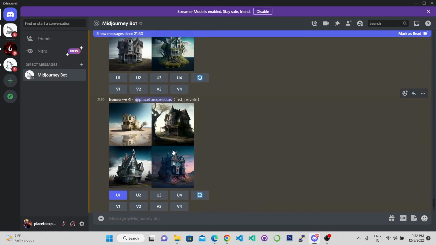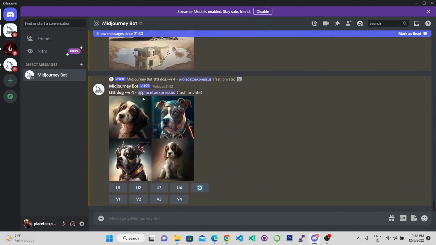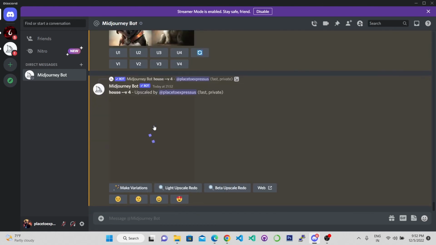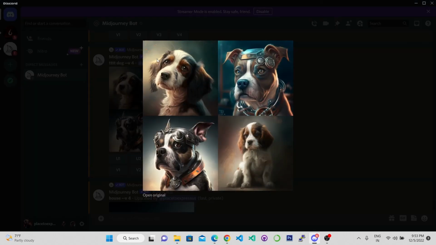So yes guys, I also ran T with dog once more just to be sure if it is impacting, and again a cute dog. Here again we see a dog which has some hat made of steel, wearing some steel chains or something like a necklace. And here you can see some jewelry it is wearing, right? Some gear, eye like lens, like some structure. So definitely something. And here is such a cute dog, right? Sitting and posing for this picture. And here we see again goggles or spectacles, then a steel necklace or something. So definitely these are impacting.